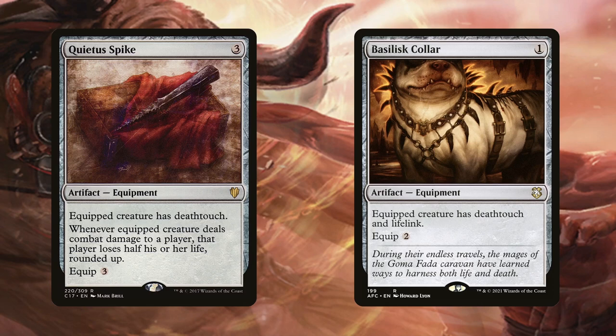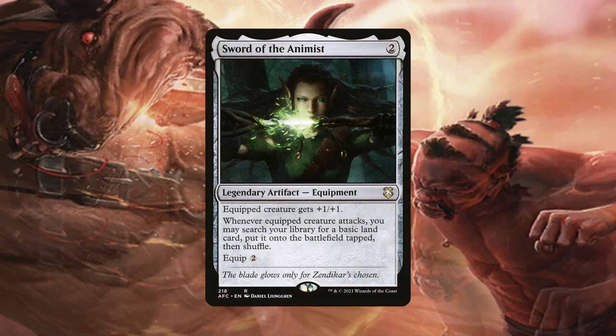Sword of the Animus is more equipment that boosts power and toughness, but more importantly ramps for basic land when the equipped creature attacks. The best thing about this equipment is the trigger timing since it's just for attacking. So this sword is absolutely amazing here, along with the previously mentioned Sword of Hearth and Home.